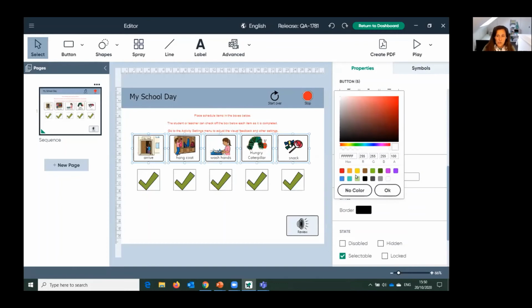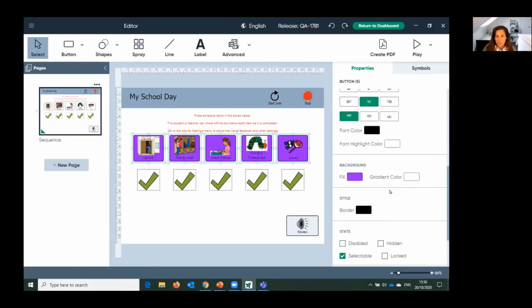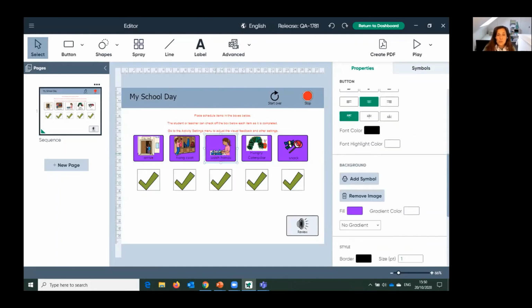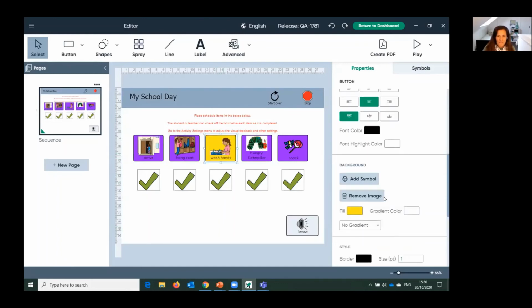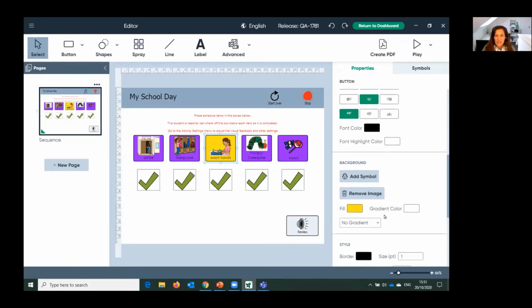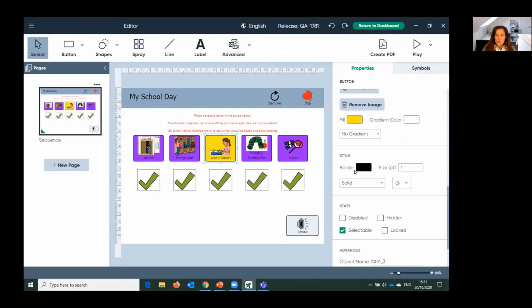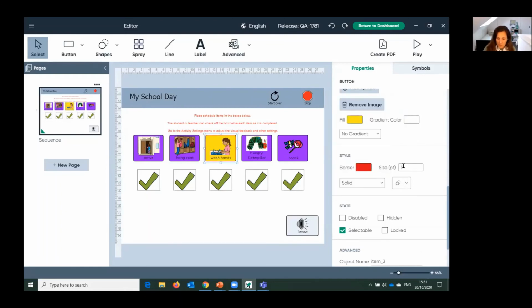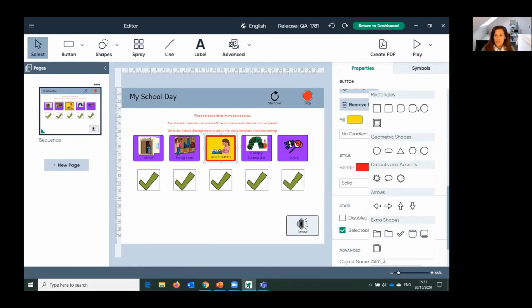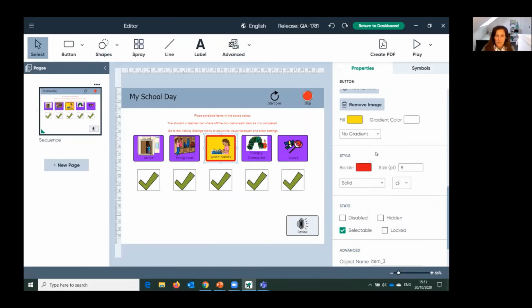I can choose different background colors. So maybe I want this on a background that's purple. I can also just choose one. So if I want to highlight something, bring extra attention to something that might be more important, I can just select one button and change that. I can also choose to change the border as well as the border thickness. I can even change the shape of the button.